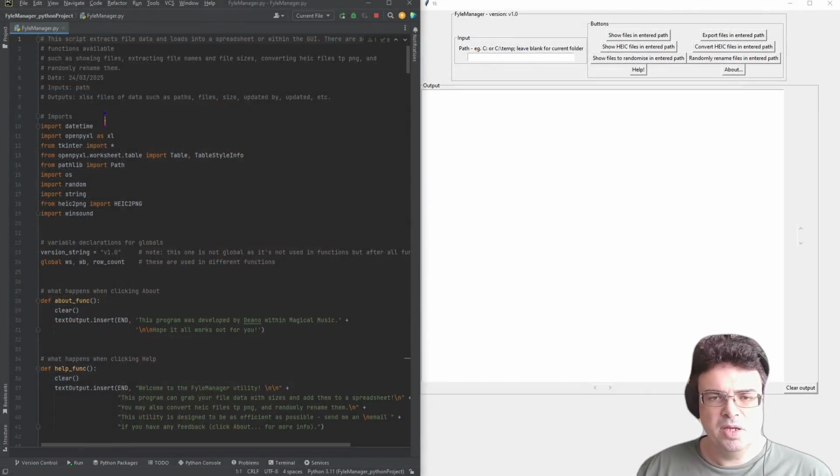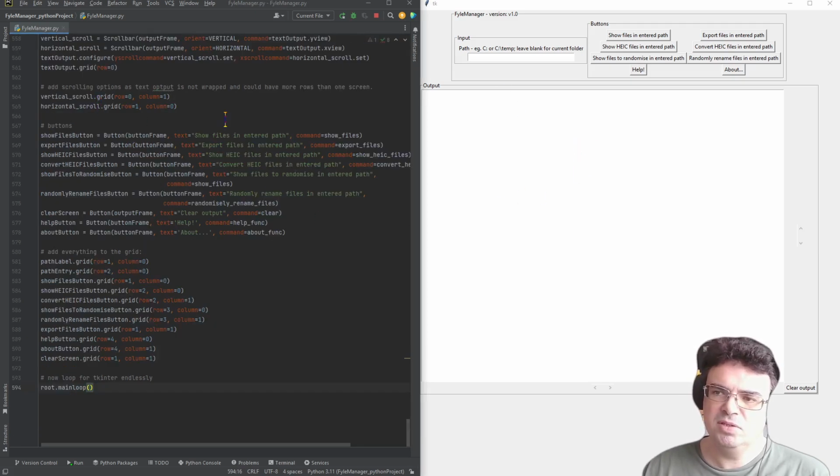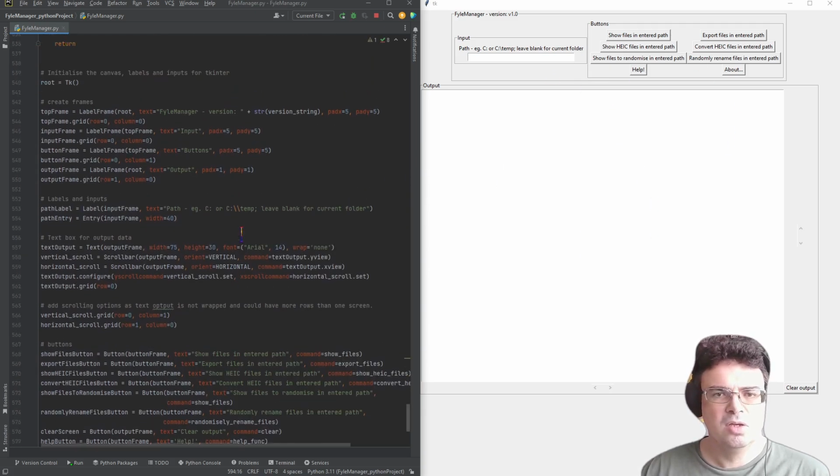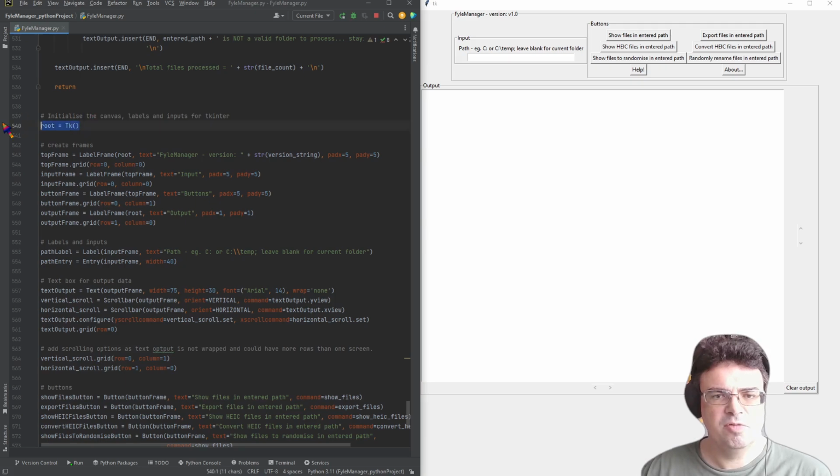Okay, so here is my Python code on the left and my user interface on the right. I think it might be easier to go through the user interface. How does this work in relation to the code? You'll see on the left here, it's actually on line 540 in my particular code, where I've got frames, and they also have a grid layout. The grid tells you which row, which column within that grid I'm taking as input from the person using it. And then I'm also outputting into a text area down here.